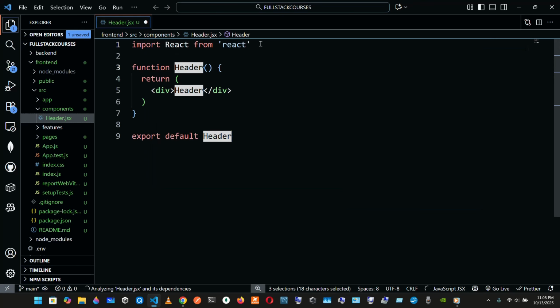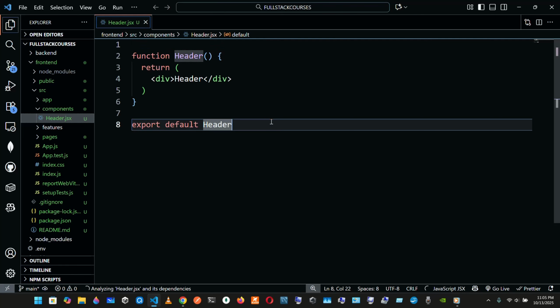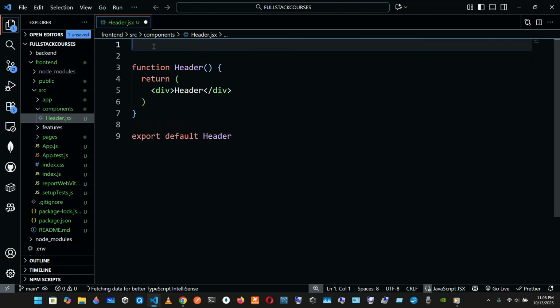Okay, so we have that. We have this function Header, and we have return div.